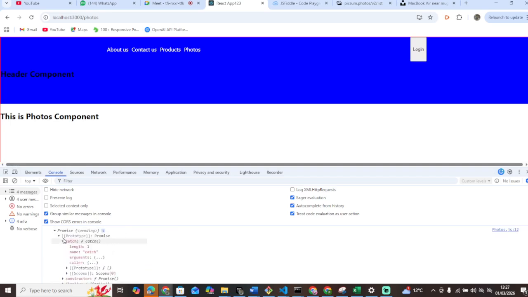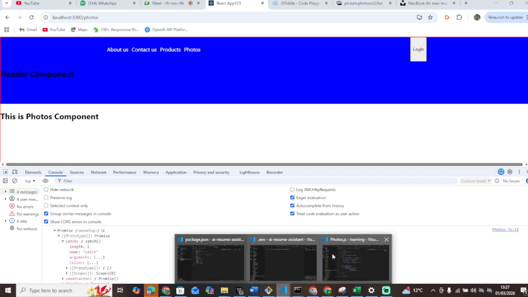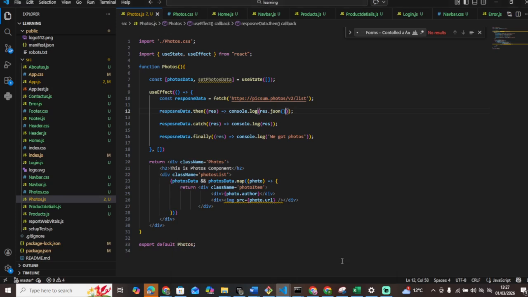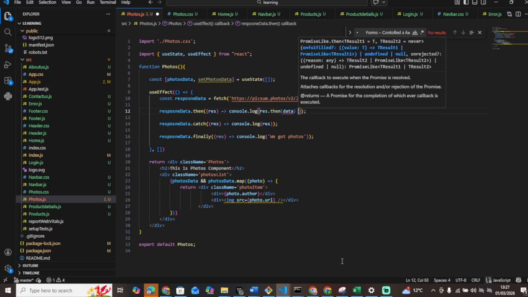Then again I need to do the then on the fetch, and again here I need to do the console.log.